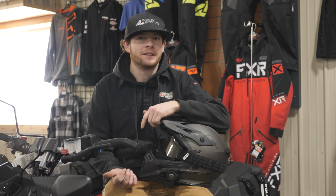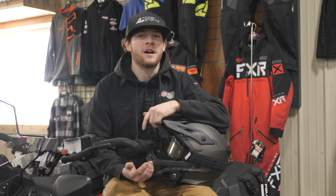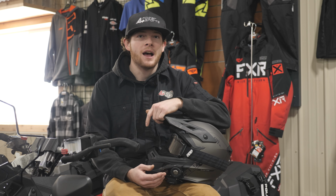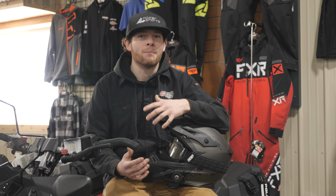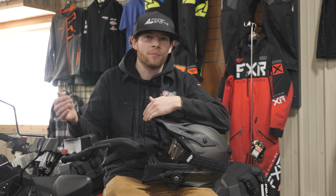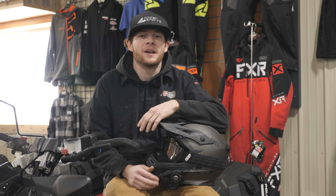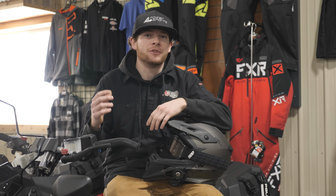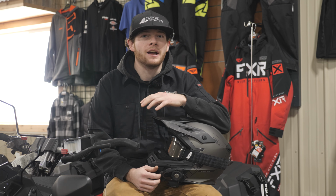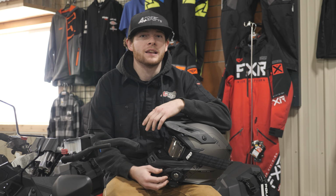So to start, it's the safety aspect. I'm able to talk with my family members and friends that I'm riding with. They all have communicators. Now with the 30k, it has group mesh technology. So that means between riders, it doesn't just Bluetooth to one person. It almost makes a blanket is the best way to describe it, and it allows you to talk to everyone in the group up to 5 miles away. So it's a very long distance talking capabilities.